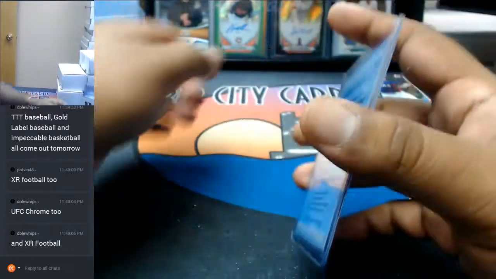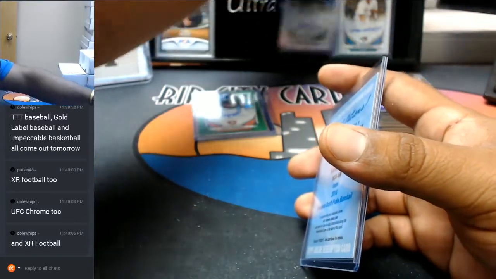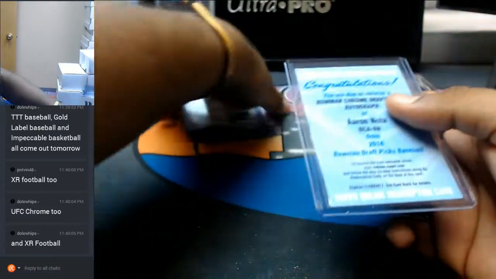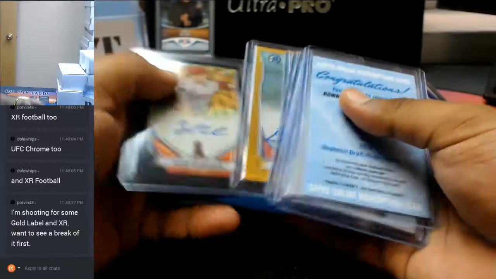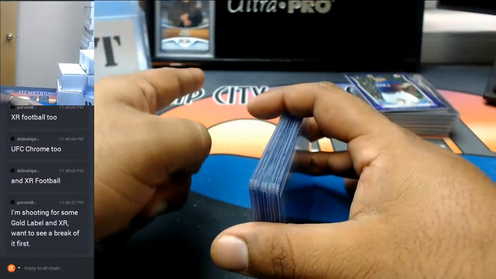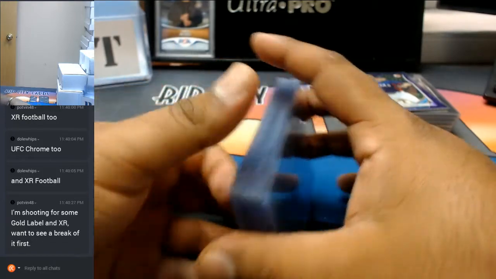All right, guys. So we're going to do the recap here. Some pretty nice stuff. I'm going to show you guys here in a second. So we got 1, 2, 3, 4, 5, 6, 7, 8 autos. Six boxes, eight autos. Meaning they threw two extra autos in this half. There you go.